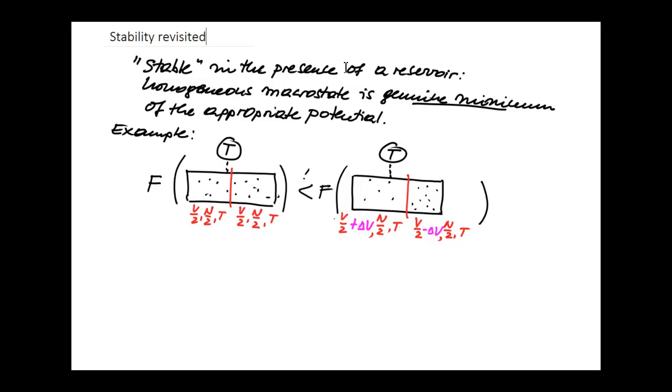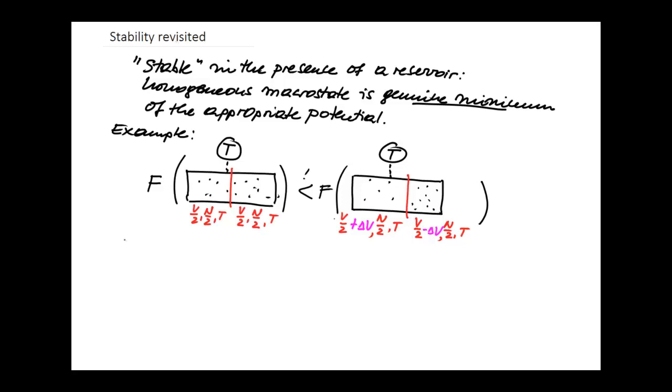So on the left-hand side, we have in the left half half the volume, half the particles, and the same on the right. On the right-hand side, we split one of the two extensive variables unevenly between the two halves. So we still have half the particle number on the left and right, but we divided the volume unevenly. And in doing so, we generated an inhomogeneous state. And we say that the system is thermodynamically stable if it's the homogeneous state that has the lowest thermodynamic potential and therefore corresponds to equilibrium. So we have this strict inequality indicated here.